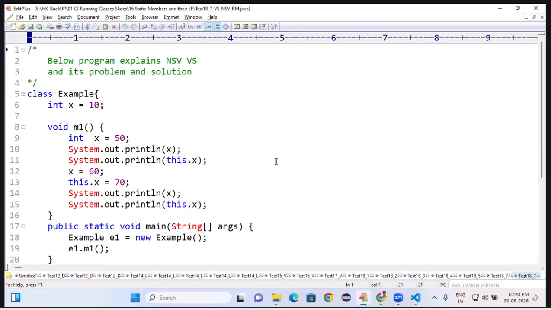Write down this program. I want you to work on it correctly now. A small program with non-static variables.